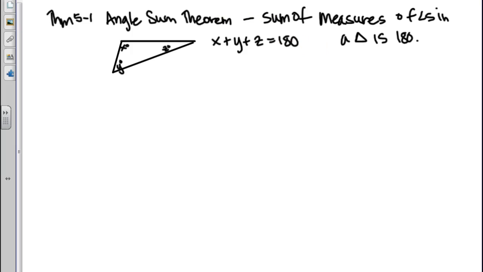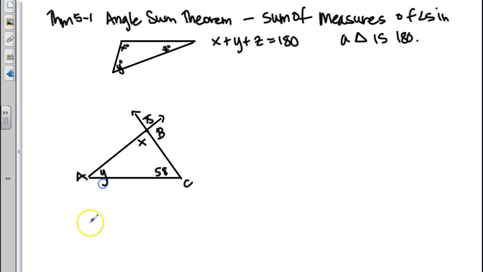Okay, so let's say that I give you a triangle. Here's your first example. After I draw this example, if you would like to pause the video and try it out yourself, that would be awesome. I'm pretty sure you can do this without me. This is triangle ABC, and I will give you 58 degrees here and 75 degrees here. I would like for you to find X and Y. If you want to pause the video and work this, get after it.